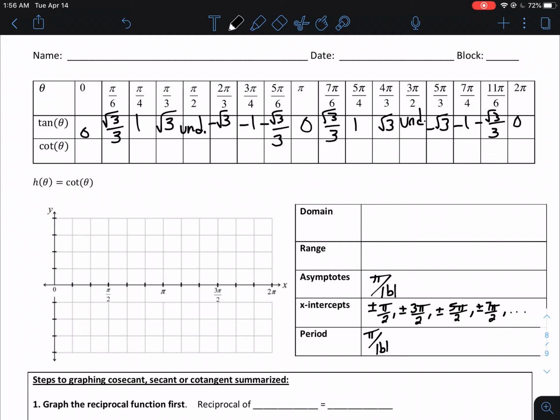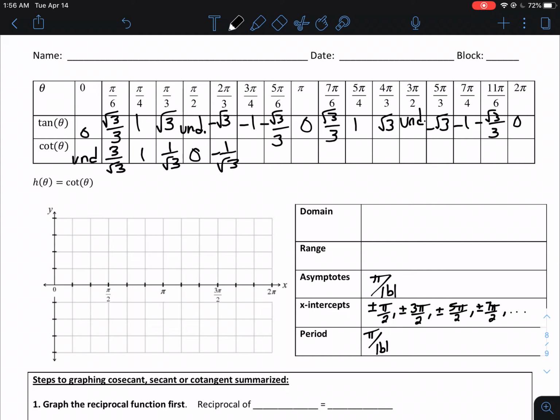Okay, and so then going through and finding the reciprocal for all of these, we are undefined at 0, 3 over square root 3, 1, we've got 1 over radical 3, and then where it was undefined, think about what was happening there. That would have been where the reciprocal actually would end up being 0. So that's the tricky part with the undefined on cotangent, is that when you take 1 divided by something that was originally undefined, that actually ends up making the reciprocal 0. So just be careful with those.